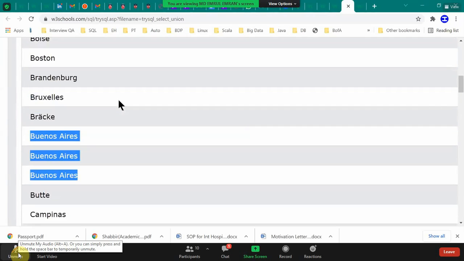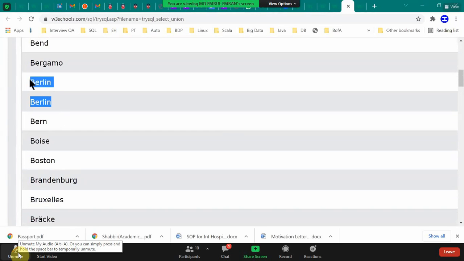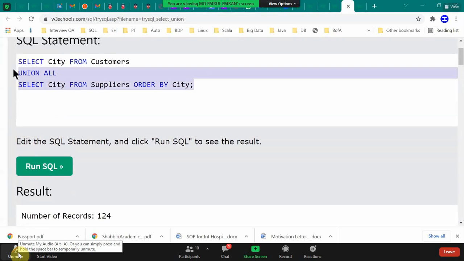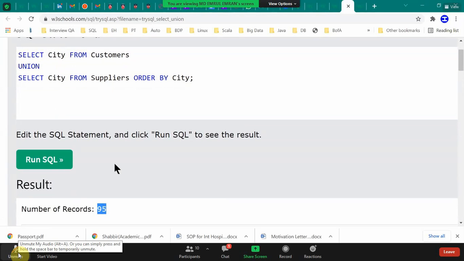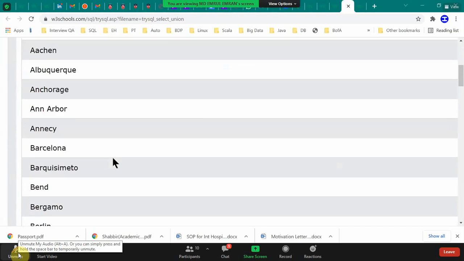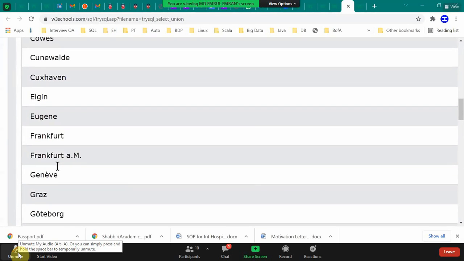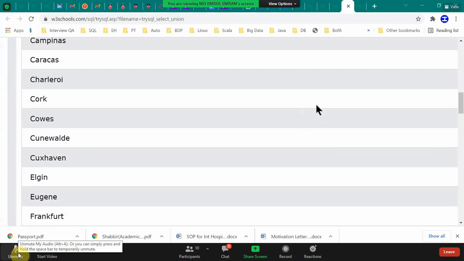Buenos Aires, Berlin, and everything came twice, or as many times as it is in there. So again, with union, the record number changed from 124 to 95. That means no repetition. So you got that point?